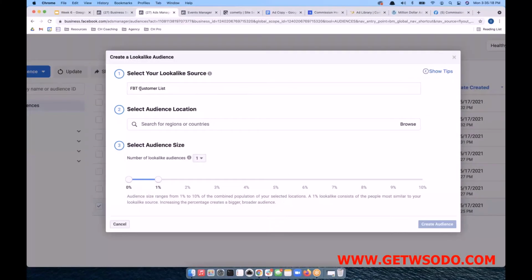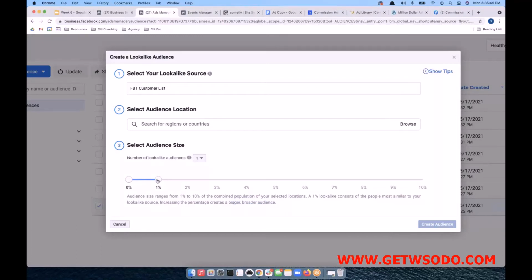Well, guys, what we did is we uploaded a customer list, right? These were literally customers that bought that product. And so what we're doing is we're uploading this list, and Facebook is matching and looking at the demographics of these people that we uploaded. And then once again, based on these lookalike percentages, we're matching 1% consists of people most similar to our source, i.e. our customer list.